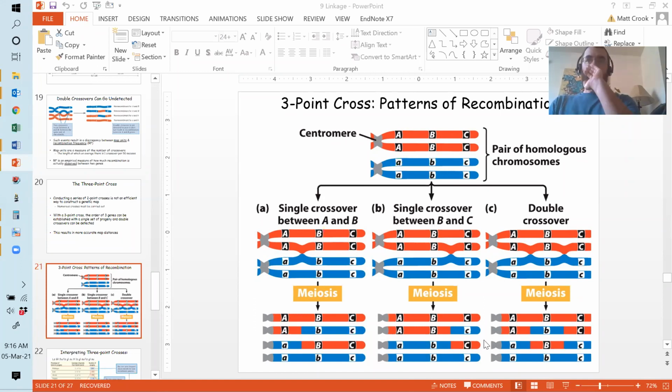Okay. Anyway, these are the double recombinants. The key to these, I mean, they're important in another way too, but a little bit less so. But the main importance of the double crossovers is they tell you gene order.